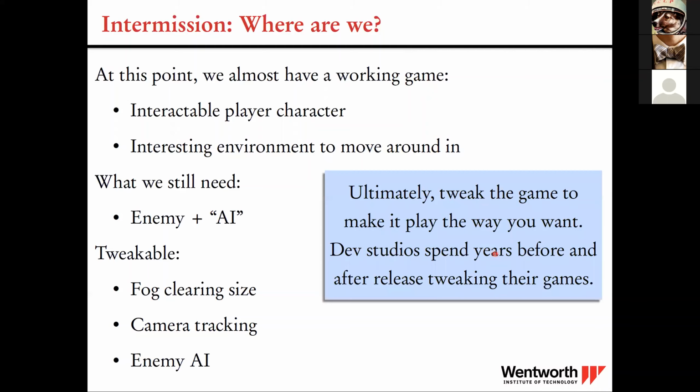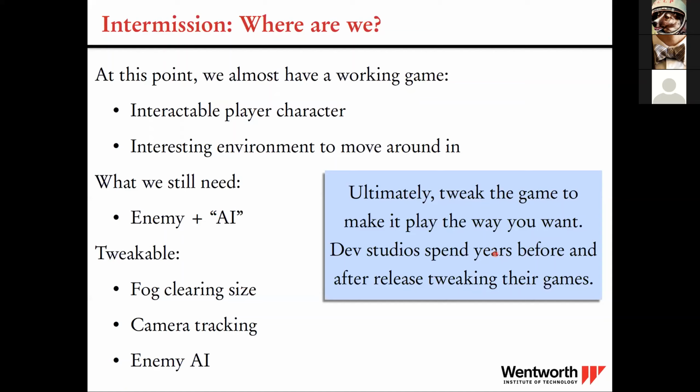There's lots of tweakable stuff here, the fog clearing size, the camera tracking. We can mess around with the enemy AI once we write that. Ultimately, you're going to tweak this game as much as you want. If you're making a real thing out of this, oftentimes dev studios spend years before and after their game releases tweaking it. All you got to do is look at things like Fallout 76, for example.